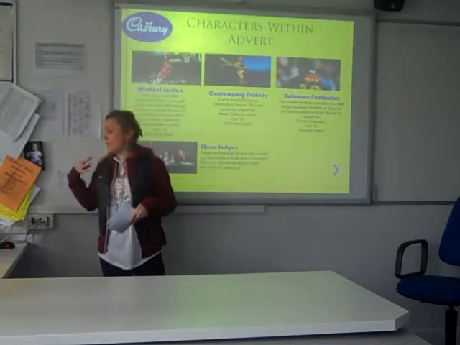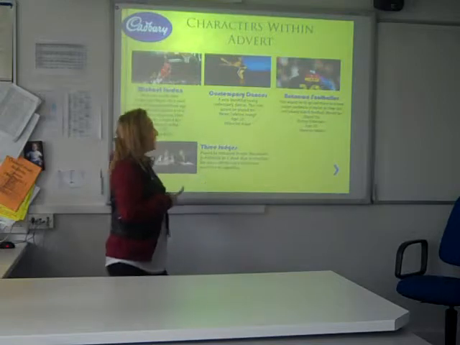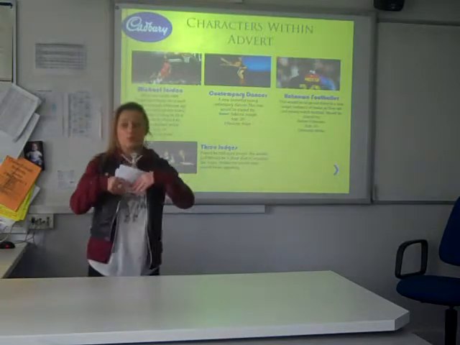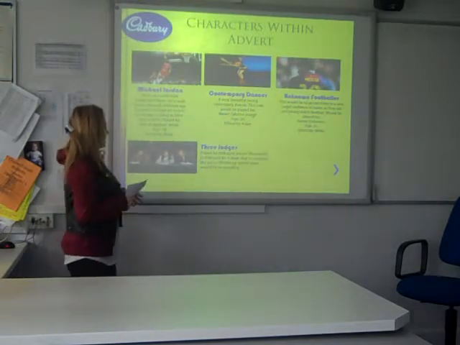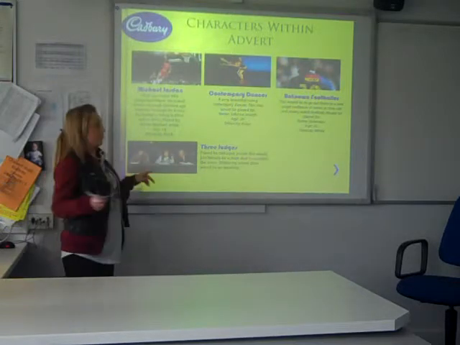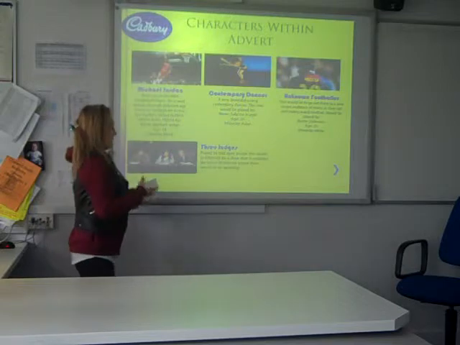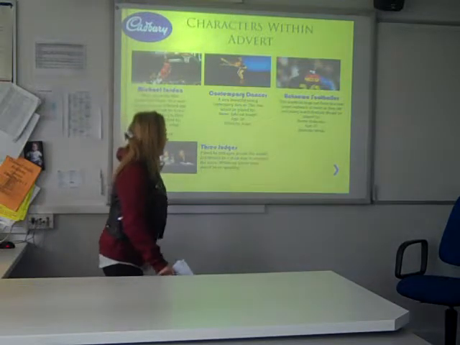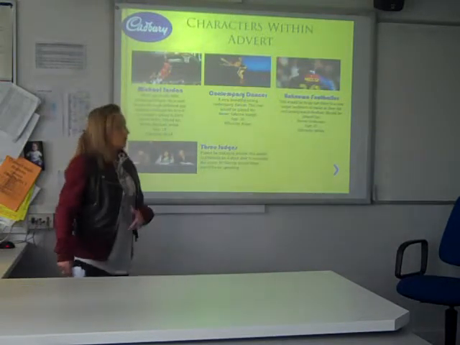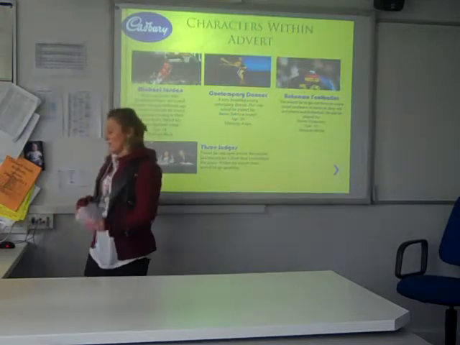I want the male to be aged 25, and I want him to be white, so it relates to more people. In the advert there will be extras, which are the 3 judges. You'll understand a bit more when I explain what the advert's going to be about. These will be played by middle-aged people, and it will just be short at the beginning of the advert.